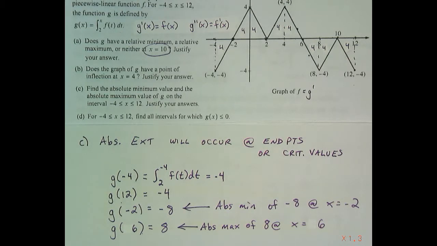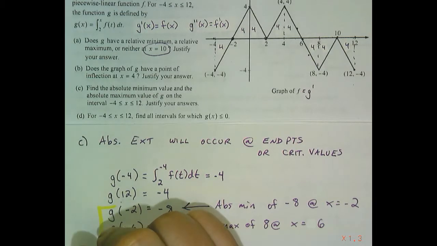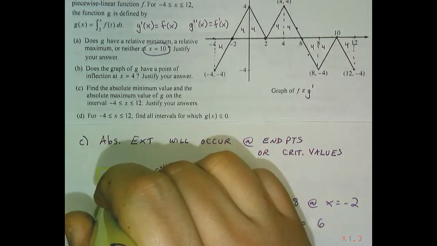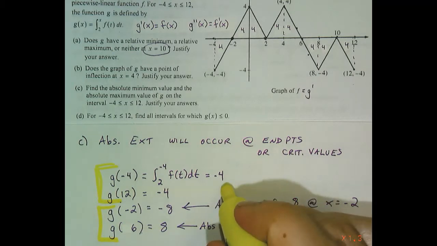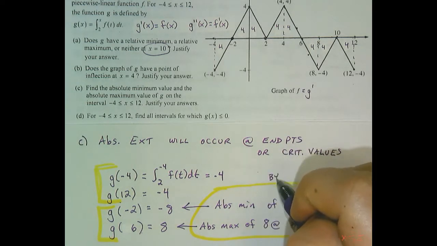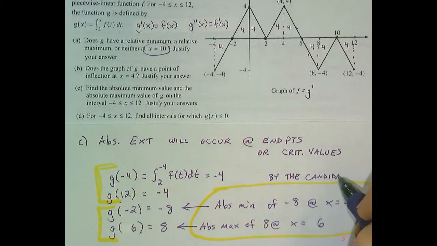That's part C. The grading for part C, there's going to be 4 points that come out of part C. The first point comes from, did you consider those 2 critical values? The second point comes from, did you consider the endpoints? And then you get 2 points for the answer with justification. And I think by running the candidates test, that's a justification by the candidates test. Well, boy, how many candidates would pass a calculus test?